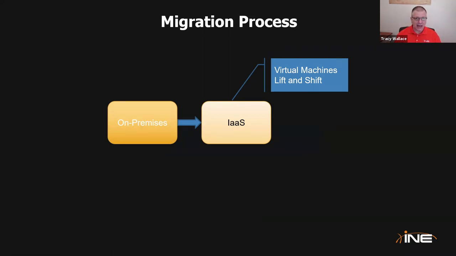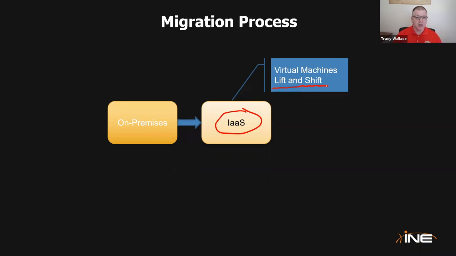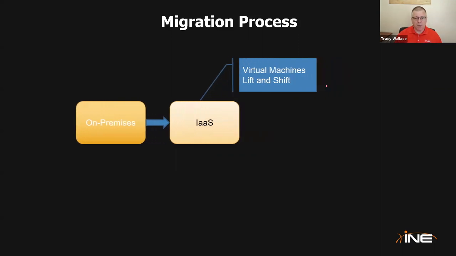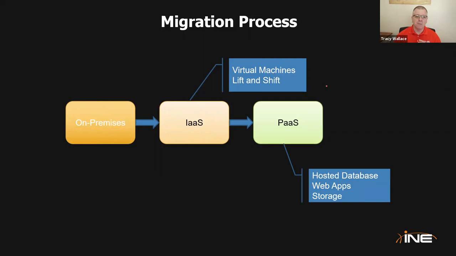What a lot of people see as migration into the cloud is this: they've got workloads on premises, probably in a virtualized environment — whether it's VMware, Hyper-V, or something else — and they say, 'We're going to move over.' There's a term you hear a lot: lift and shift. This is attractive because in many ways it's going to be the least-cost transition — you've already got virtual machines, you're just moving them from one place to another, much like moving VMs from one data center to another. But I'll make the argument that if that's the last place you go, you're really missing the true value of migrating to the cloud.